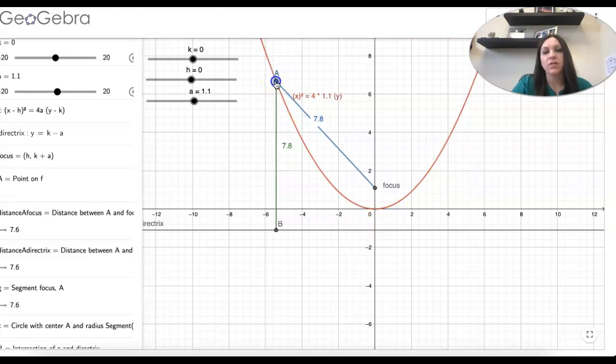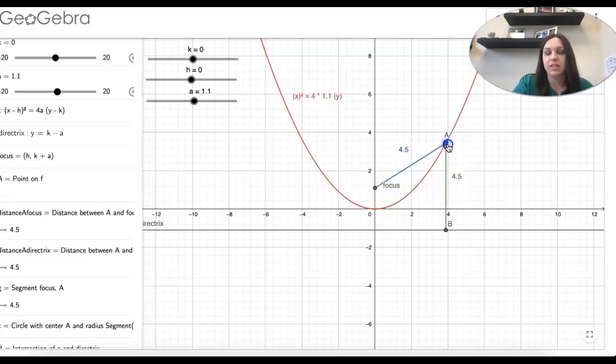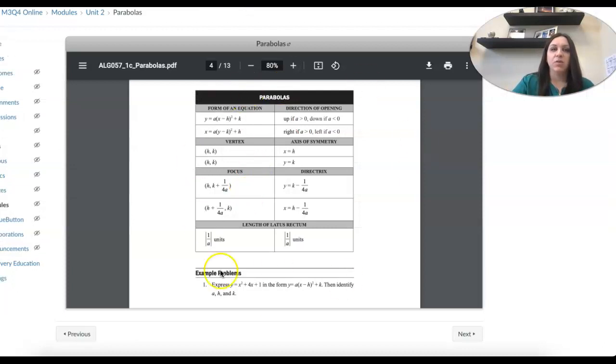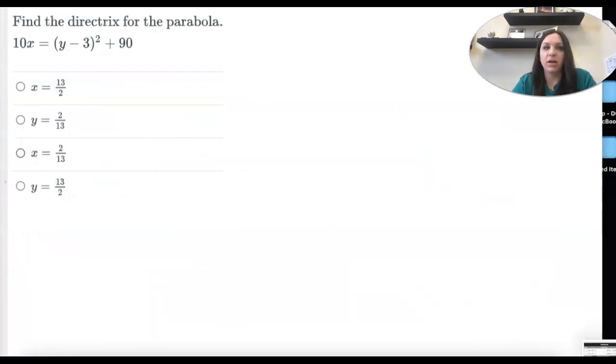So watch as I move this point anywhere on the parabola. What do you notice on the distance? The distance to the focus and the directrix is always the same. Okay, it's an equivalent distance. That's why those are important. So the directrix is a line, the focus is a point, and it kind of traps the parabola in between. So we have all these equations, these are your notes, on how to find the directrix and the focus. I'm going to take a screenshot so we can pull it in and look at it.